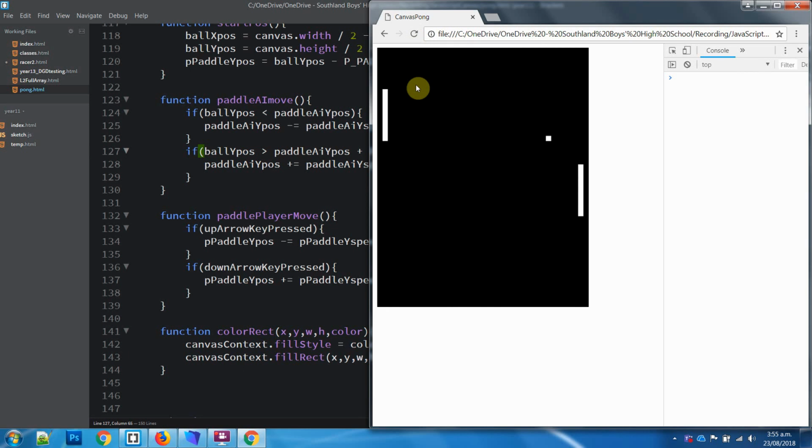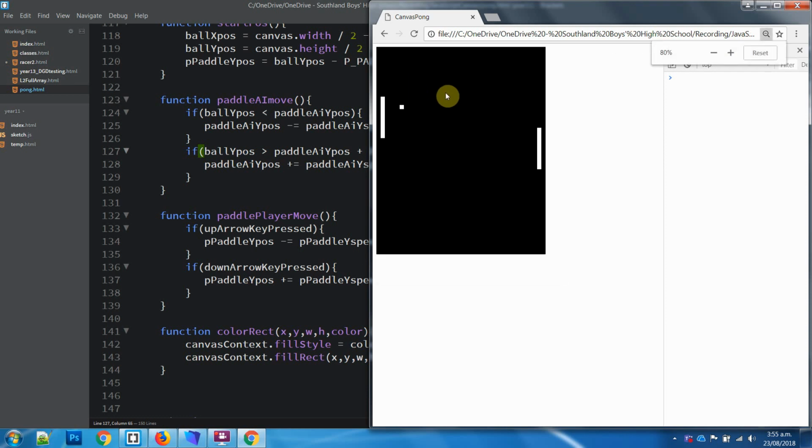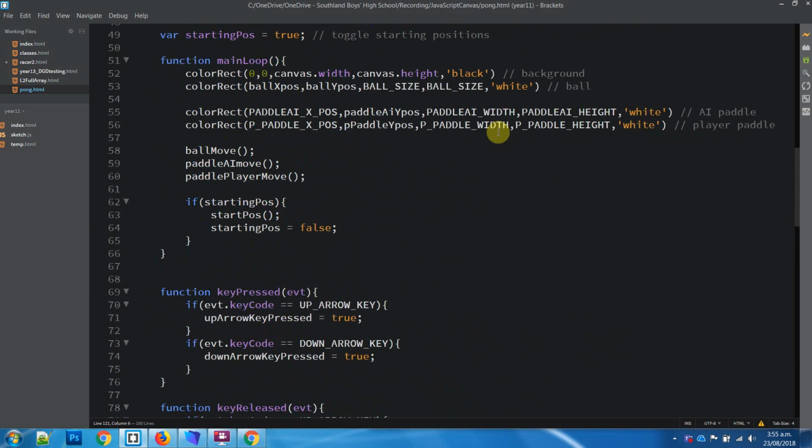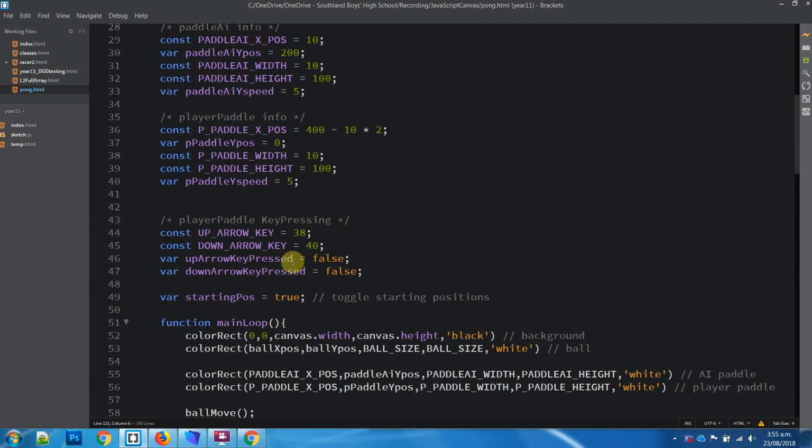Right, we'll come tidy that up later. Oh, there we go, that looked fine. Okay, I want to test for the bottom edge. Ah, see, it's working fine, so I don't know what that small glitch was. Okay, cool. Right, so we're good now. What we need to do is get a score going.